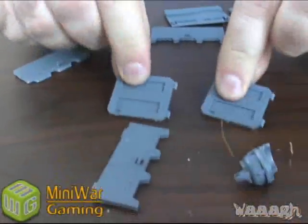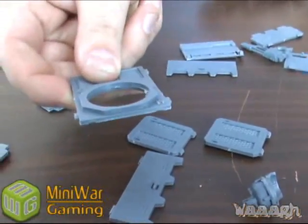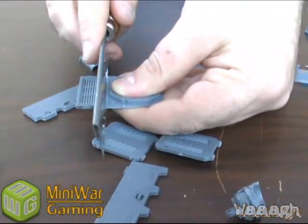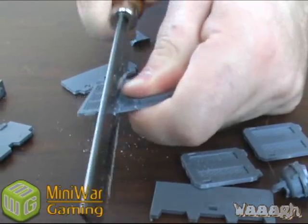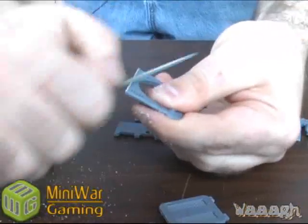Okay, so we're going to use these 2 for the side panels. Going to cut this down and use it across the back. Haven't quite decided what's going to go on the front face or the top yet, but we'll deal with that in a minute. But we're going to cut this down to about there. Okay, let's just clean that up a little bit with a file.